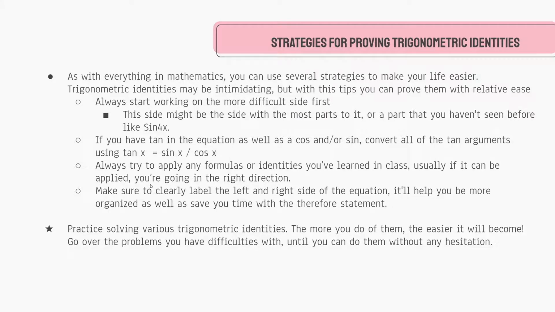Once you've found the most difficult side, you can now apply our quotient identity, which is the one that says tan of x is equal to sine of x divided by cos of x. The reason why this is important is because if you're not dealing with solely tan, and you have a sine or a cosine within the function somewhere, or the equation somewhere, that would probably mean you have to perform this conversion. Otherwise, you're not going to be finding those groups of variables that you need to combine.